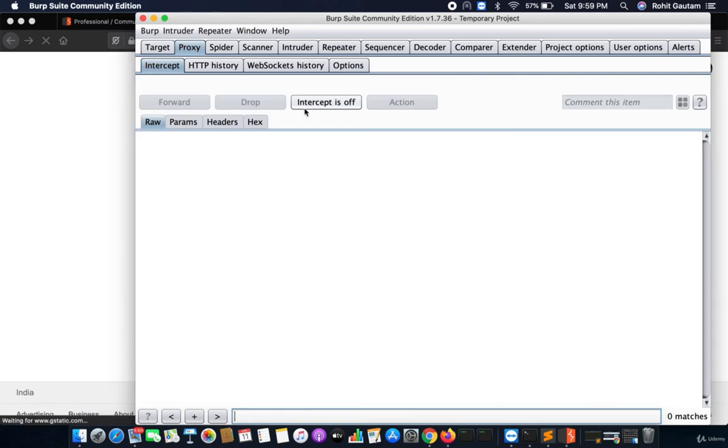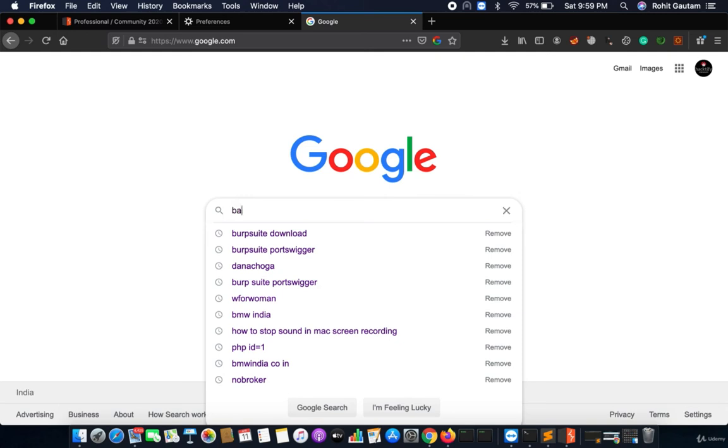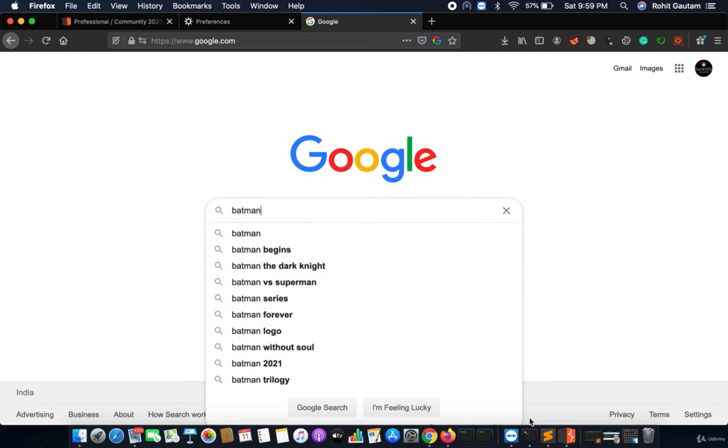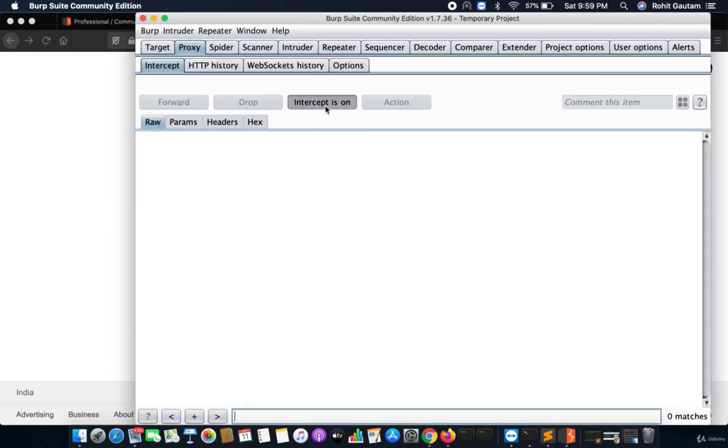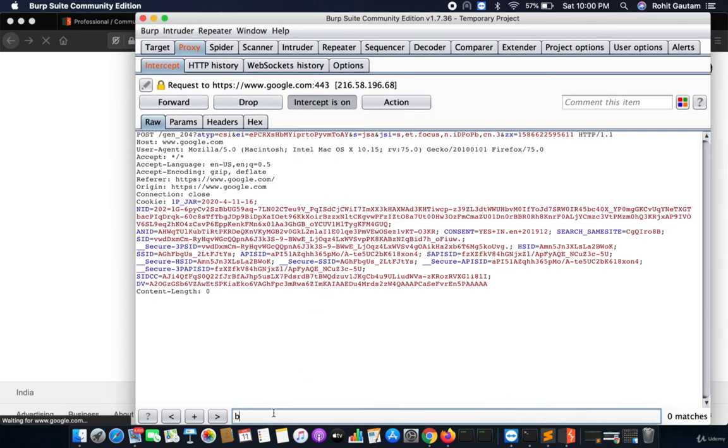So the request will go to the server and the server is going to send the response back to the computer. So let me just search for Batman, go into Burpsuite and then hit enter over here. The request must have passed through the proxy and we have captured the request in Burpsuite. Let's go to Burpsuite, and this is the most helpful feature of Burpsuite.